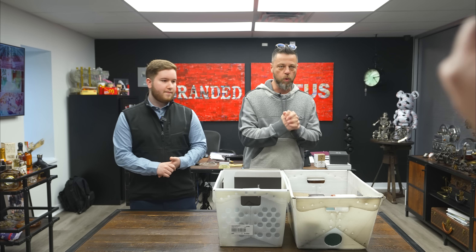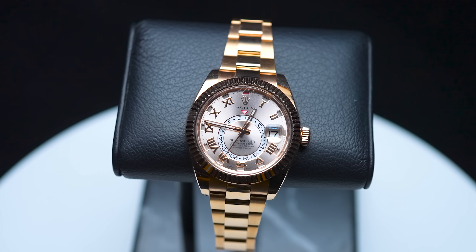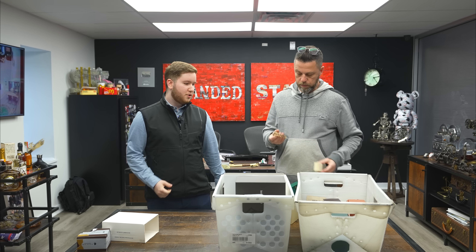Before we get into the million dollar watches — and there are three of them — let's go through a few lighter pieces. Starting with the Sky Dweller: everyone who wanted one over the last year and a half was paying pretty ridiculous premiums. These have finally come down to around retail price. The rose gold with the sun dust dial is absolutely lovely. The yellow gold with the champagne dial is another favorite — just a solid, good-looking watch. As close to an AP brick as you can get from Rolex.